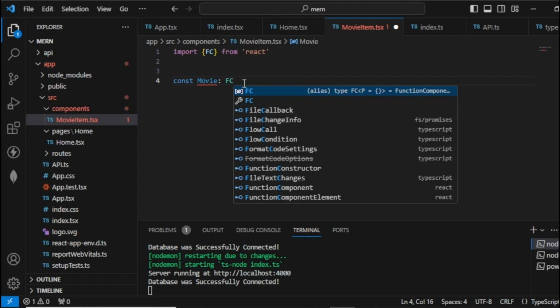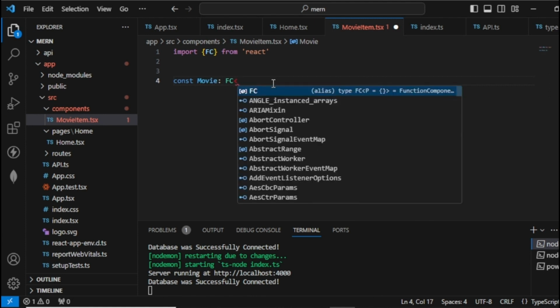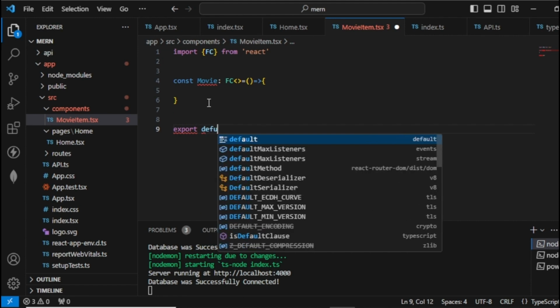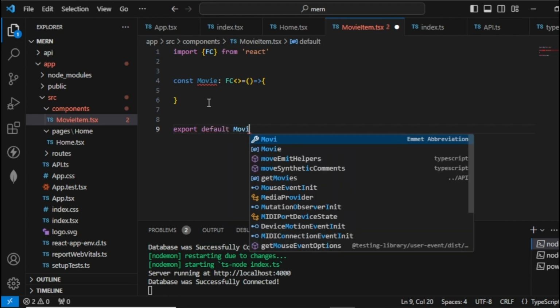And then from here, let's pass the variables for this to work. Okay, so these are the things that we need for now. So let's export that as a default Movie.